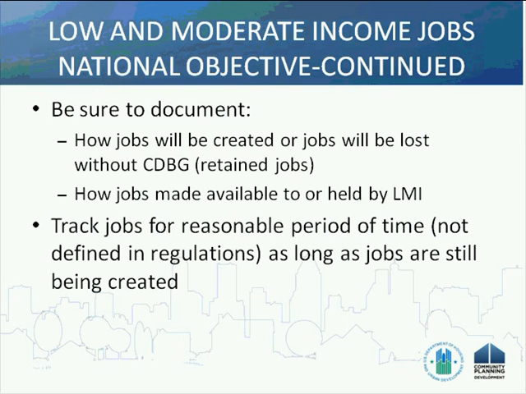Alternately, if the business and the job are located in an area that is 20% poverty and has a general distress of 30% poverty and distress in the area, if it is a central business district, the grantee may assume that anyone hired by this business is low to moderate income. This flexibility is also offered if the business and job are located in a HUD-approved empowerment zone or enterprise community. Remember that this presumption only applies to the low moderate income jobs national objective and cannot be used for any other national objective.